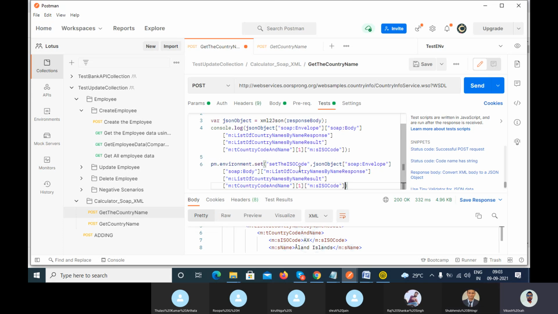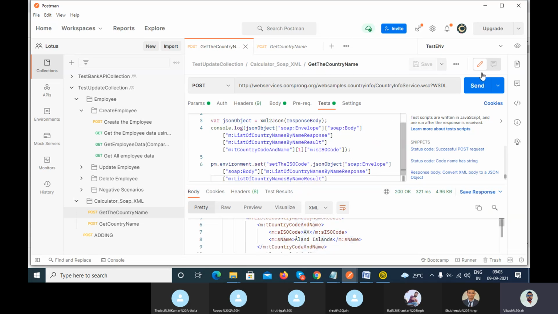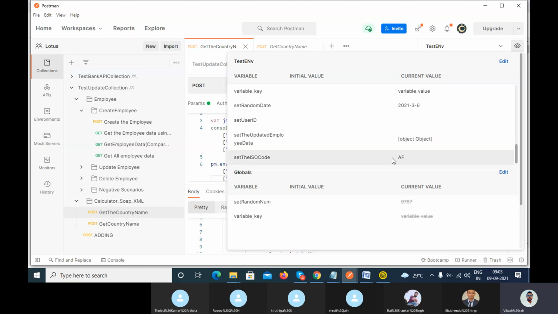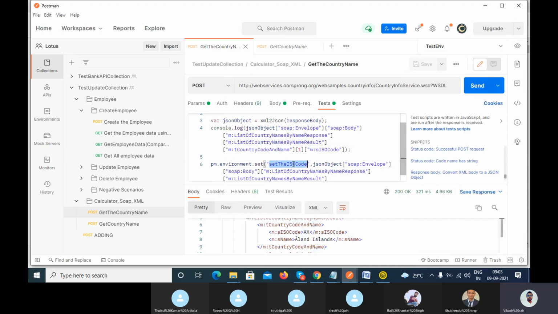Now the variable will get created, and this particular value I have assigned. If I call, you can see, if you go to the environment, somewhere you can see AF get set. Now you can use this particular variable.